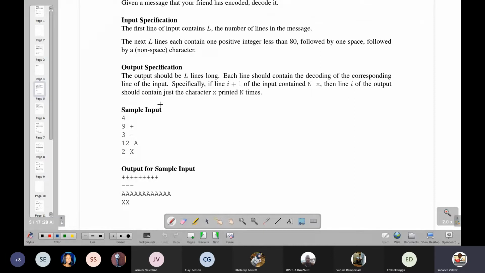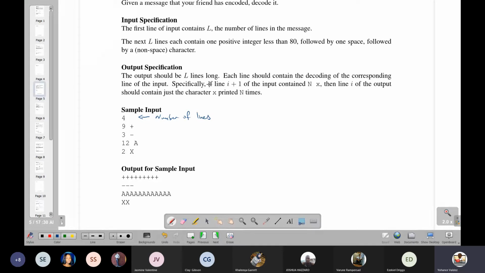This first character here just represents the number of lines. The next L lines each contain one positive integer less than 80, followed by one space, followed by a non-space character. The output should be L lines long. Each line should contain the decoding of the corresponding line of input.